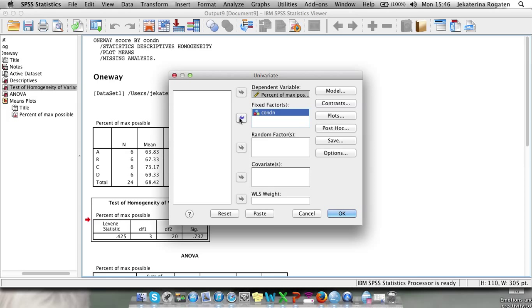For a random factor, it can be an additional factor which has many levels, and we did not measure all of those levels. So for example, if you're looking at accountants' performance in 5 different companies, and you want to see if there is a difference whether they had a training or not, how it affects their performance.